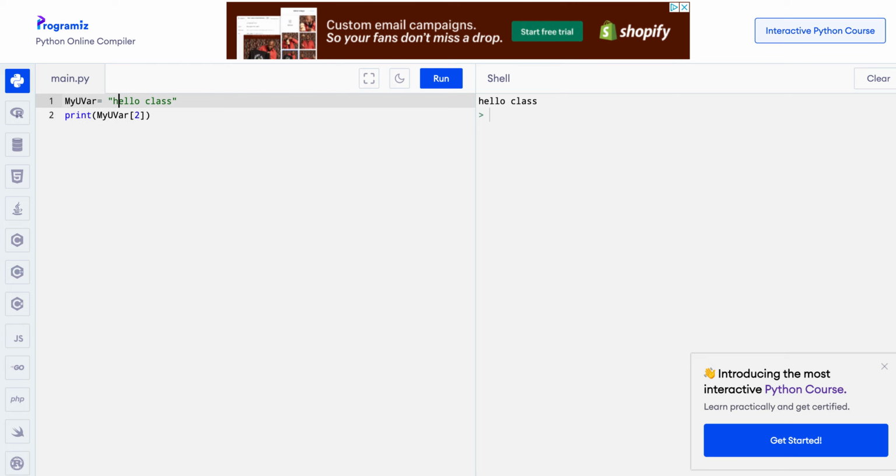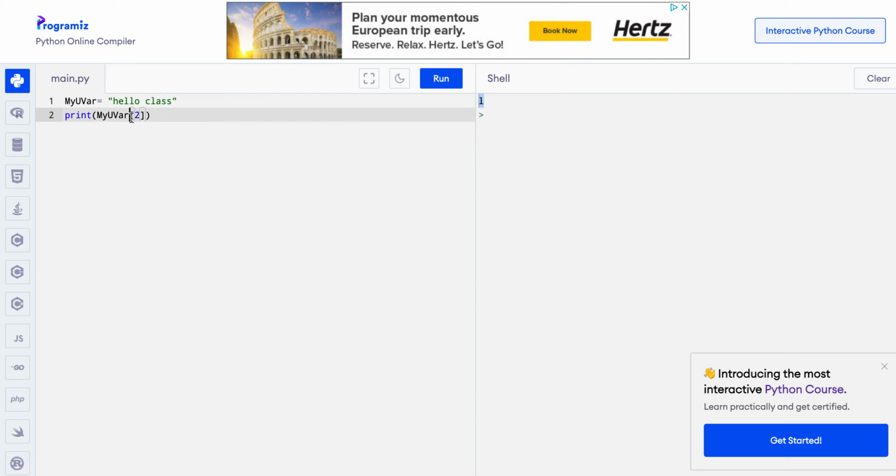You start off with 0, 1, 2. So what's in the 2 index is that letter L, and you'll see that when I click run, it prints that letter L because I'm indexing to the second element, where you start with 0. So that's weird, right? Know that when you're indexing elements in Python, the first index starts with 0.